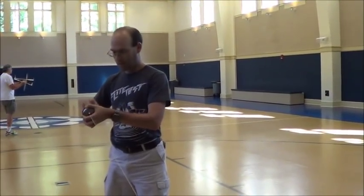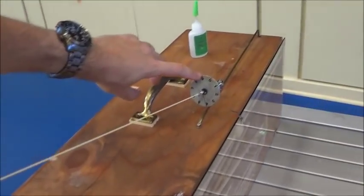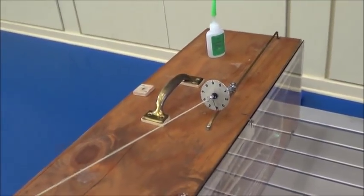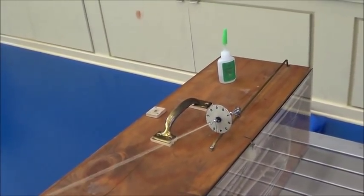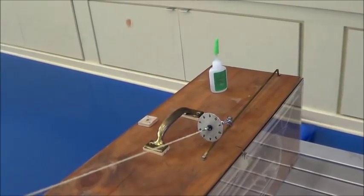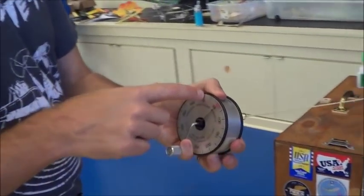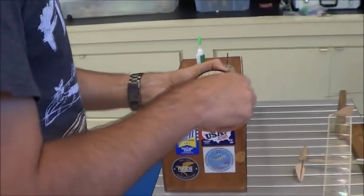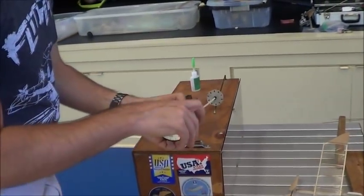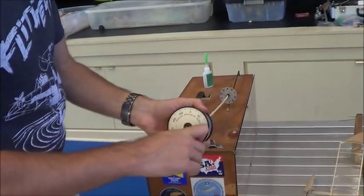I'm stretching this motor out. I have a torque meter on there. I've got 500 turns in. Braking torque for this motor is up around 0.9 inch ounces — I'm at 0.4. I'm going to go up to 0.5. Now I'm working my way in, passing 1,000 turns, 1,050, 1,060 turns. You need to do a lot of testing to know what torque will get you to the ceiling and nothing more.